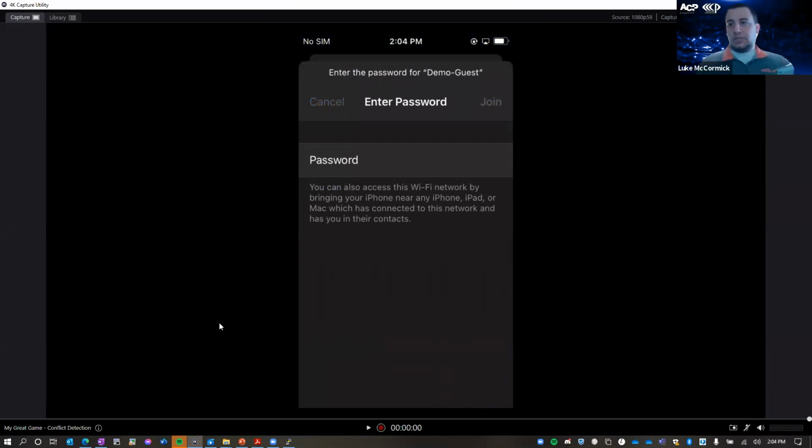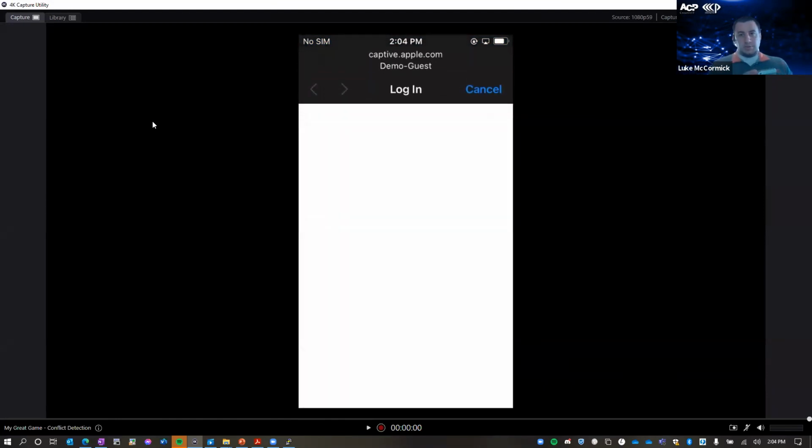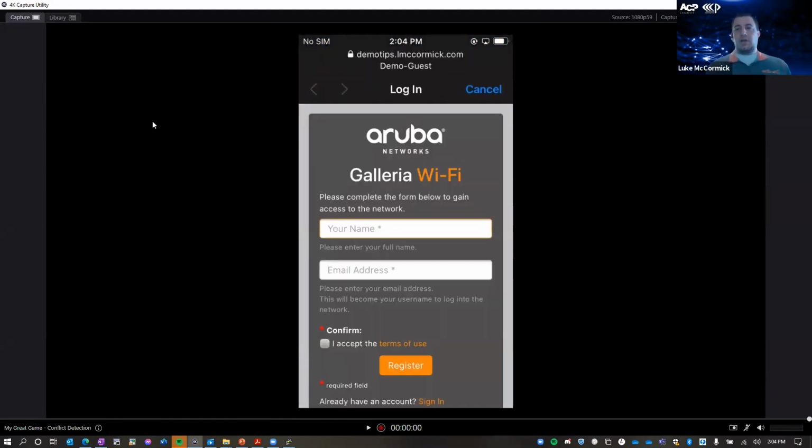Once it connects, basically ClearPass has never seen this device before, is what we're trying to demo. Give it a second to actually connect and do what it's supposed to. So you'll see here we're getting redirected to a captive portal. If I were to close this and try and browse the internet, it would actually bring me back to this page. This page is completely customizable.